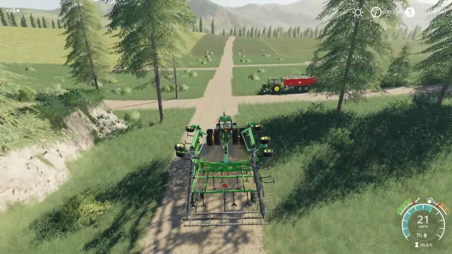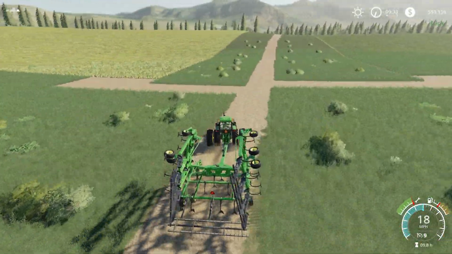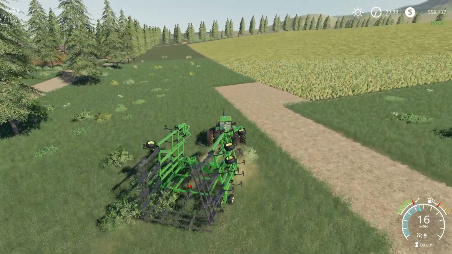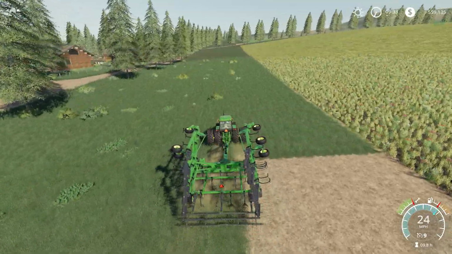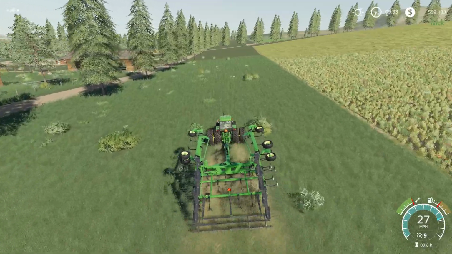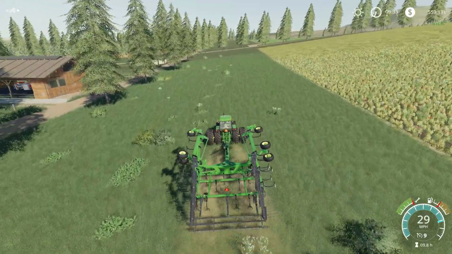Okay, so we're just arriving up at the field. Now, in addition to ploughing up the road and merging the two fields, I also want to expand the fields a little bit. As you can see, there's some fairly large grass verges around both fields. So in order to maximise the field and the yield potential, I want to plough some of these out as well.